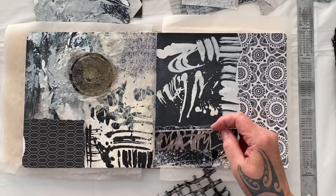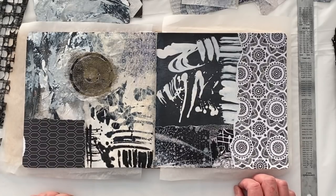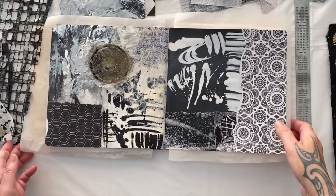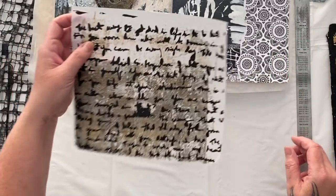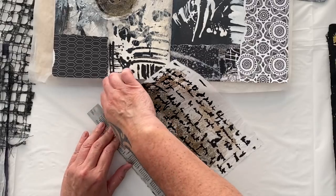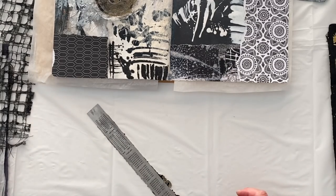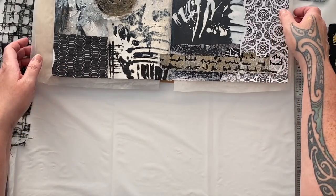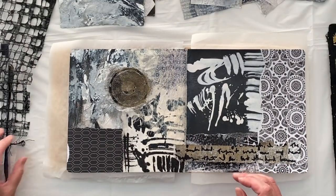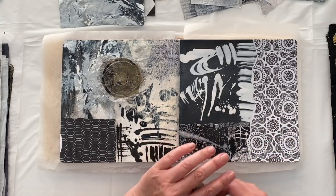Though I don't think that paper's working. Meh. I'm going to have to find something else because that one wasn't making me happy. This is going to be harder than I thought. What about if we use some of this paper with the bronze? It's just softer, basically, than the other paper. It's got to feel right. It's got to look right. Didn't tear right. But man, it's a day of it today. Seriously? Oh, it's just not going easy for me today. All right. But we won't give up.